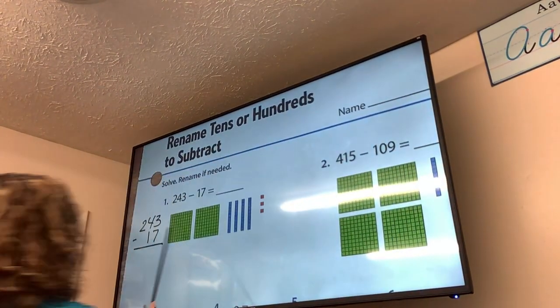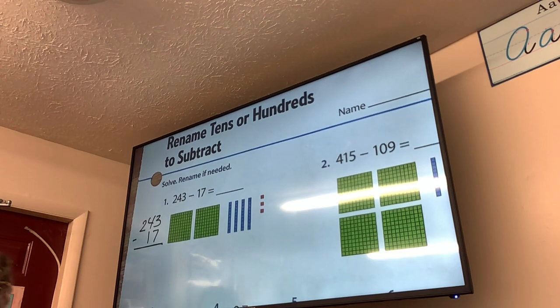So we're going to actually visualize that over here first. So we're going to come over here to the tens, and we're going to take our red colored pencil, and we're going to circle one of those tens, and we're going to turn it into ones, to draw arrows. So we're going to start with the 1, 2 to make 5 there. 3, 4, 5, 6, 7, 8, 9, and 10.